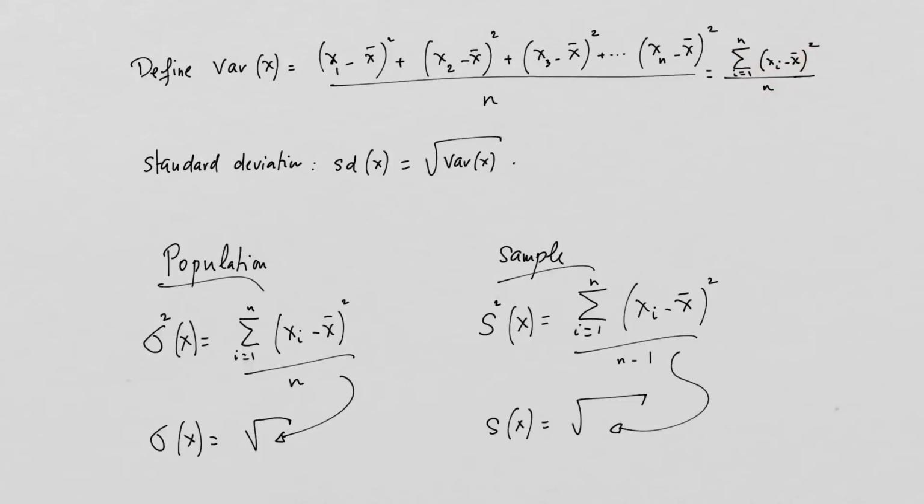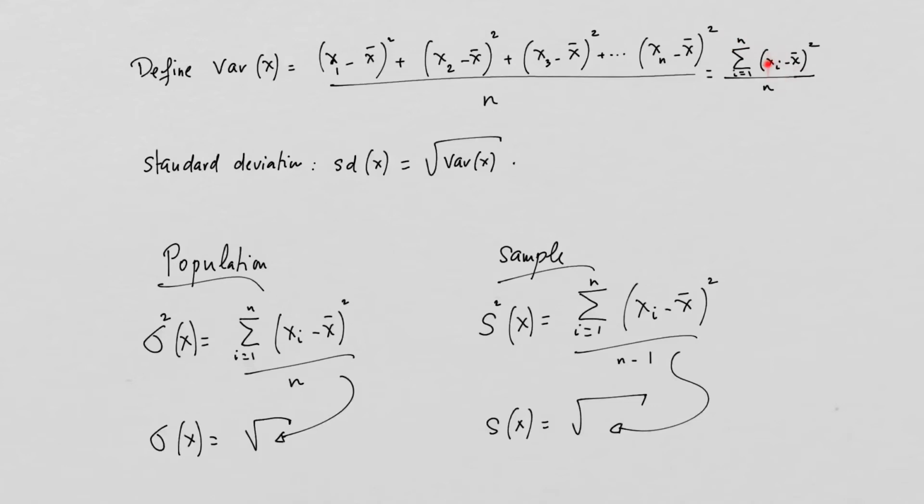N doesn't change, right? N doesn't change. And all this means is i is an index. It's just a dummy variable. You're going to force i to be 1. You're going to have x1 minus x bar squared. Then you're going to add, and you let i jump to the next integer, which is 2. Then you get x2 minus x bar squared, and then add, and let i be 3. You get to here, and then all the way you let i be n.